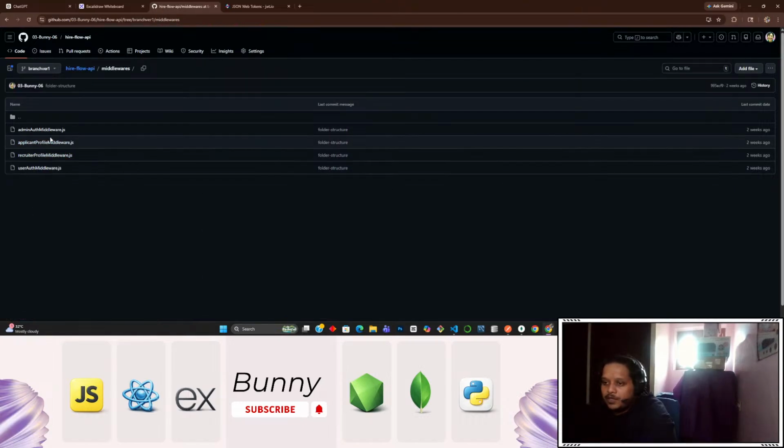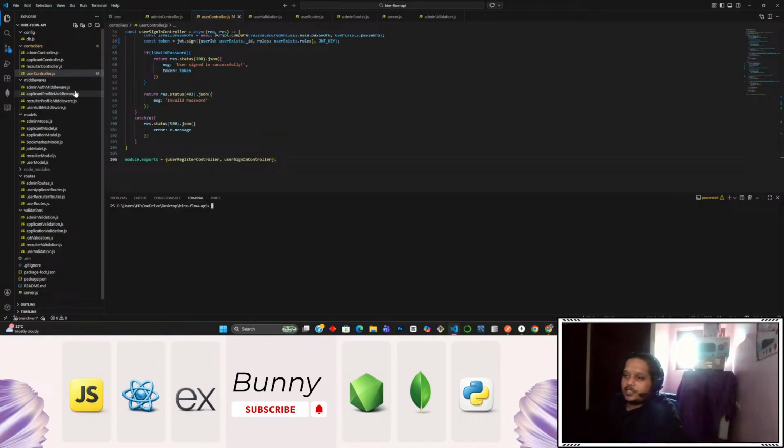Let's go to the middlewares, applicant profile middleware. Where should we be starting? Let's open this applicant controllers.